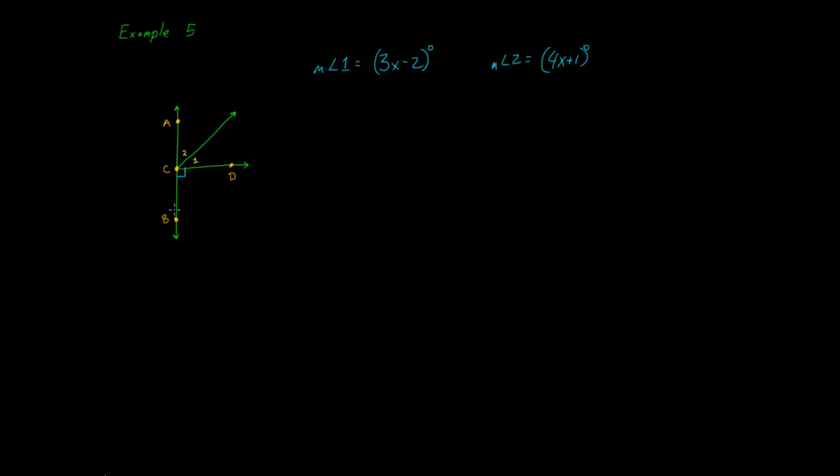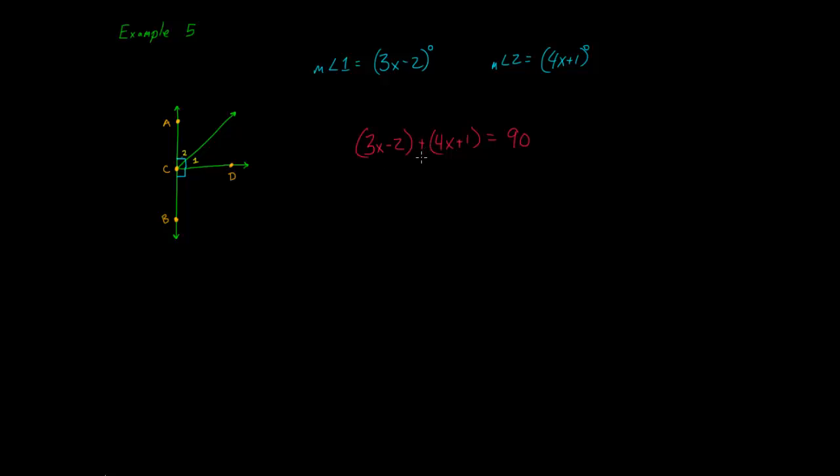Alright, so what we know out of this is, since we have a right angle made right here, this will also make a right angle. That means the sum of these two angles is going to equal 90 degrees. So, sum means we'll add them together. I will take my 3x minus 2. Now I will add my other angle, 4x plus 1. And this equals, complementary angles right here, they will equal 90 degrees, which I don't guess we needed the 90 to solve for this. We'll just leave it at 90.